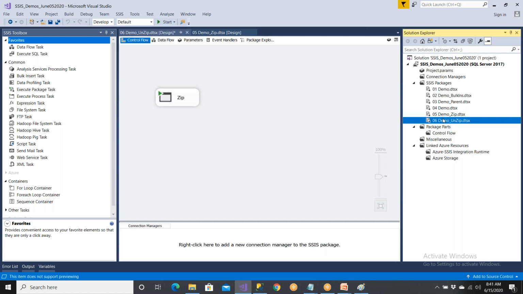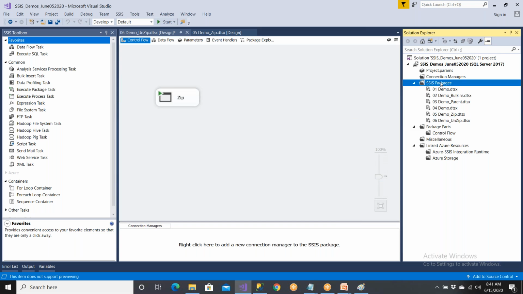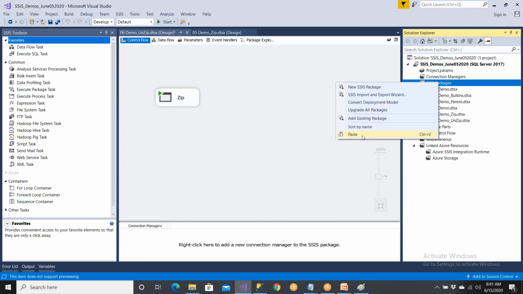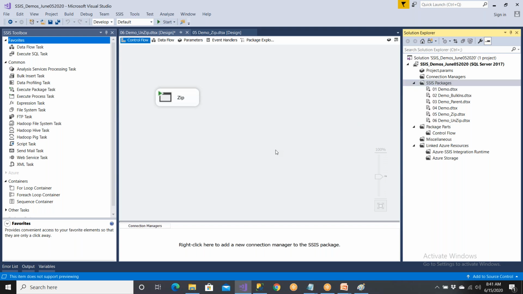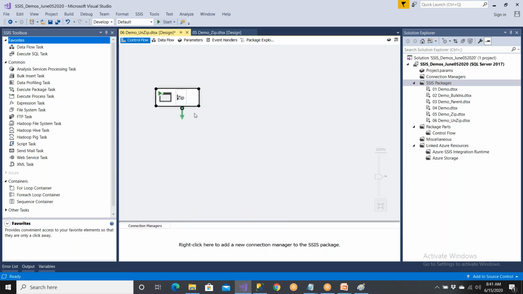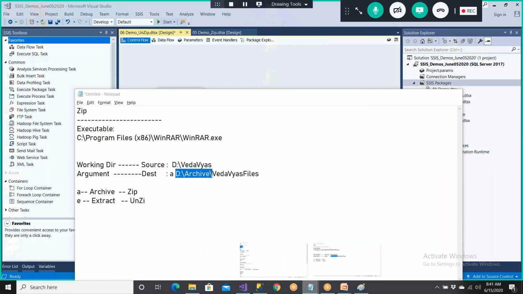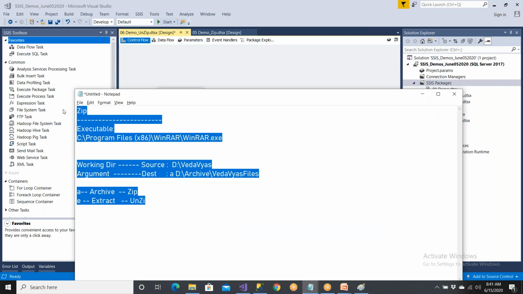Now you can copy something. You can copy this package, okay, and right click on this. Instead of creating a new package, you paste the same thing so that all the content is given. So I would like to now unzip it. For unzipping purposes, what should we do? You have to do small changes here.